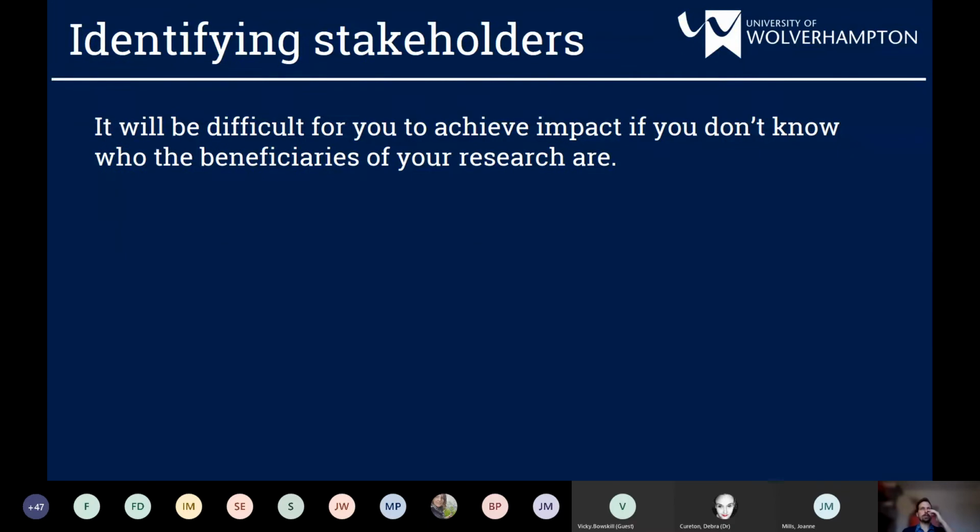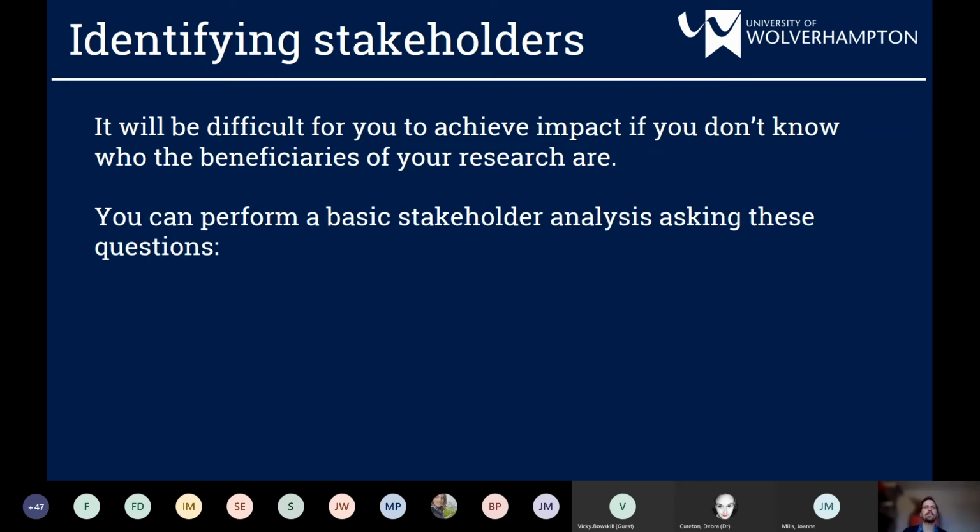So identifying your stakeholders, identifying your beneficiaries. We sometimes say stakeholders because actually sometimes there are stakeholders who aren't just going to benefit from your research. There are ones which are probably going to be negatively affected by your research. So for example, if you're doing research on the impacts of tobacco, then you've got to think about the tobacco companies being a negative stakeholder. It's something we need to think about in your whole research plan, but for the purposes of this session, we're really only thinking about our beneficiaries.